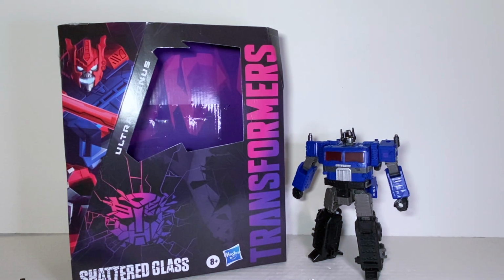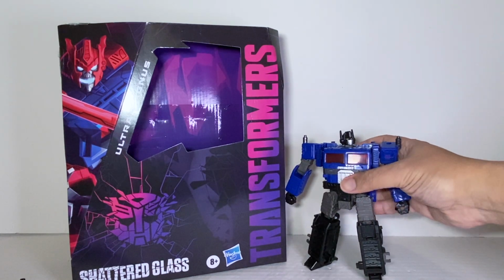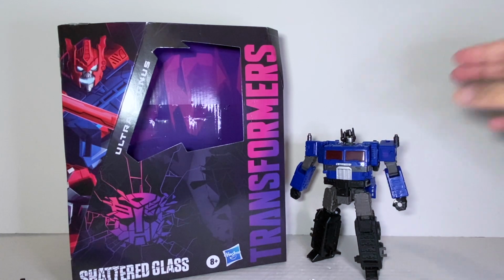But yeah, pretty nice color scheme. I think it works well for him. He doesn't look as chubby as the white Prime or even the red version. I think this is the most slender look we've had just because of the darker color scheme.